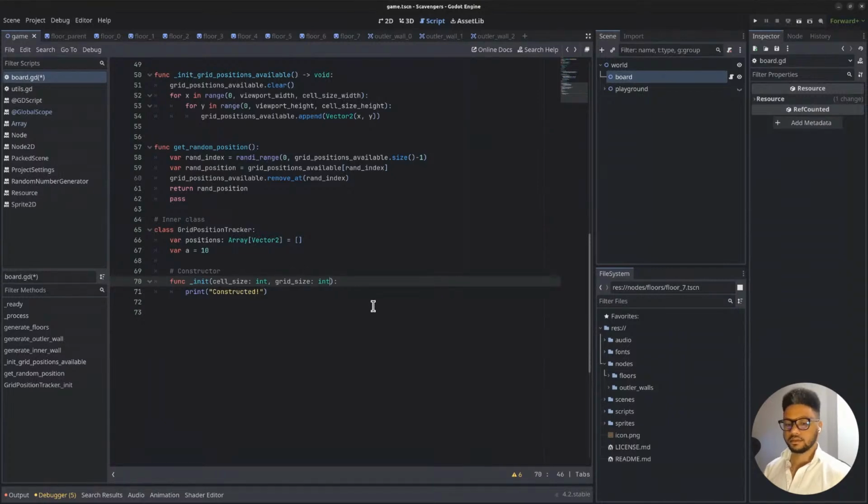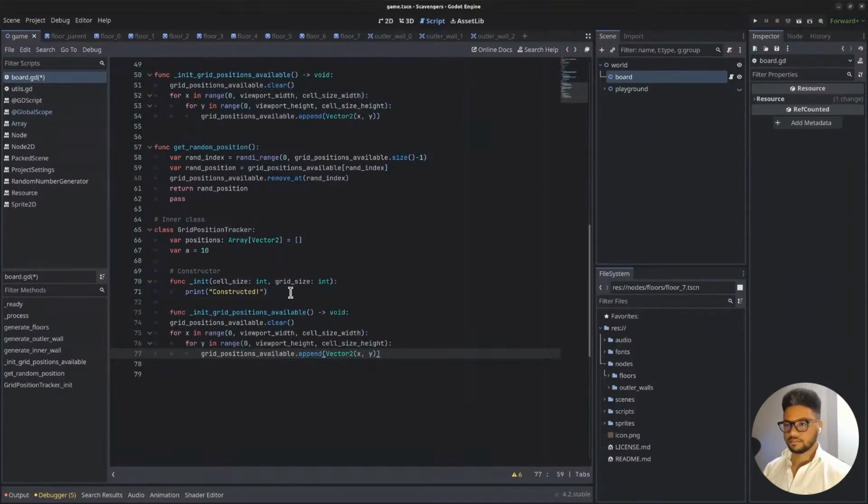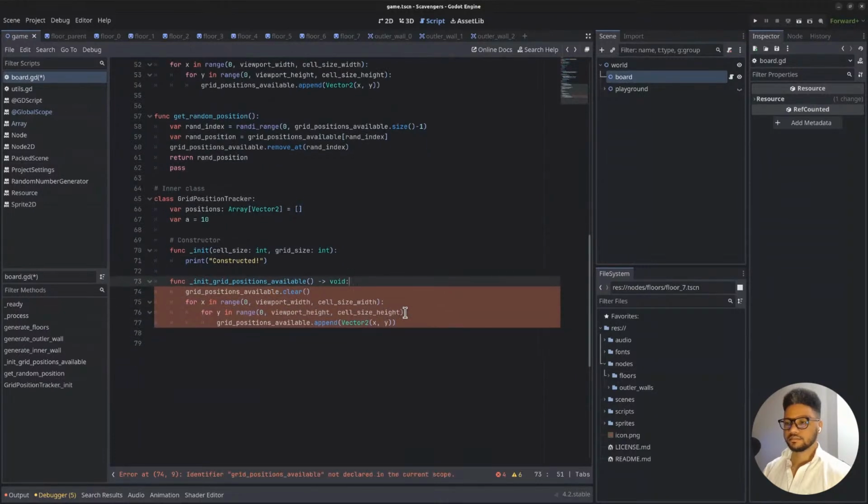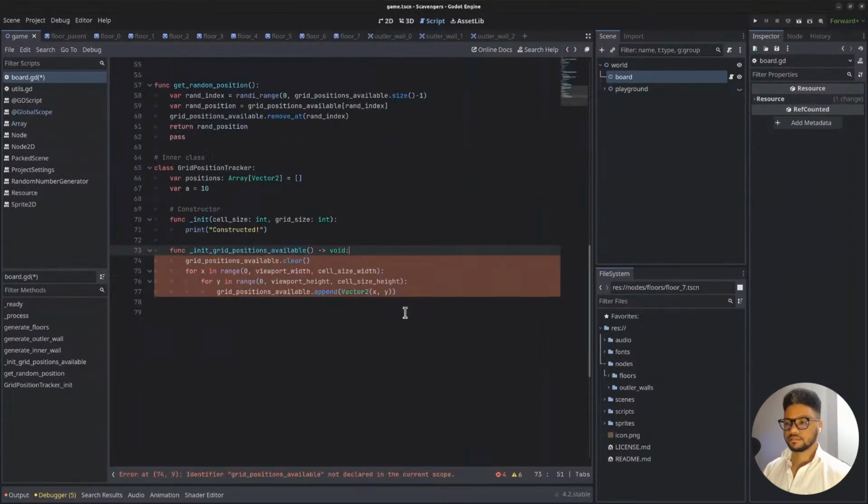And then we'll say it's going to initialize itself. So let's just call this function init positions.